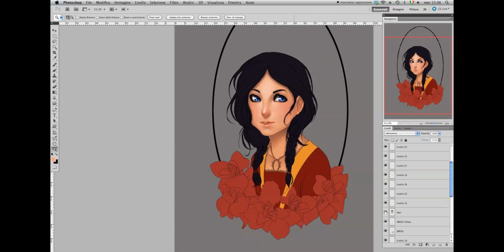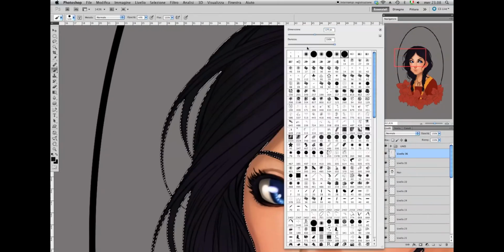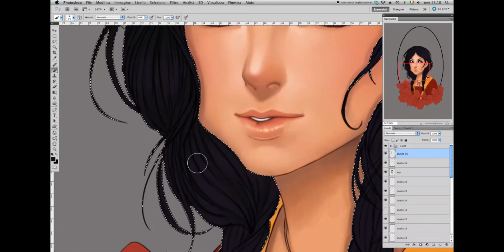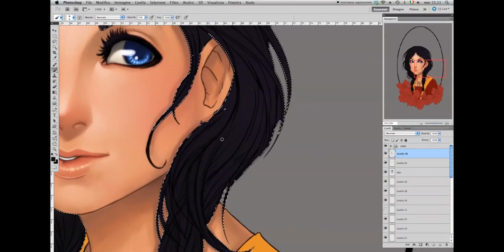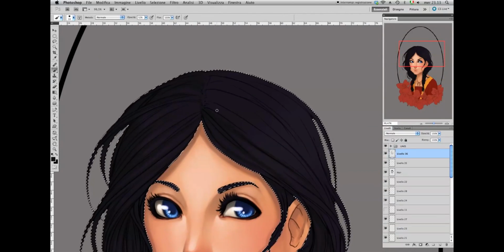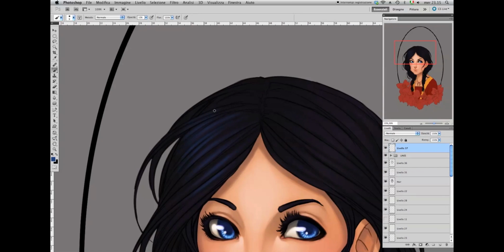And now it's time to go on the hair. On a new layer, we are going to add some shadows. You can see here I used a color which is very near to black, and I'm going all over the lines that I did in the line art, and on the entire mass of the hair. And sometimes I select a small brush, but I also use the soft round one to do the big areas of shadows.